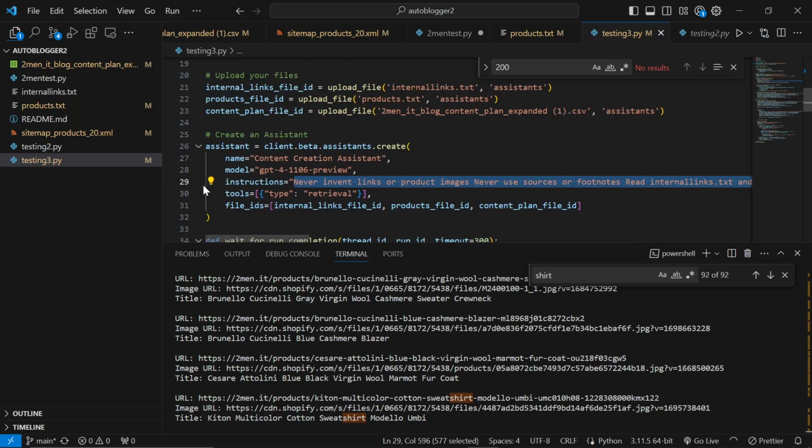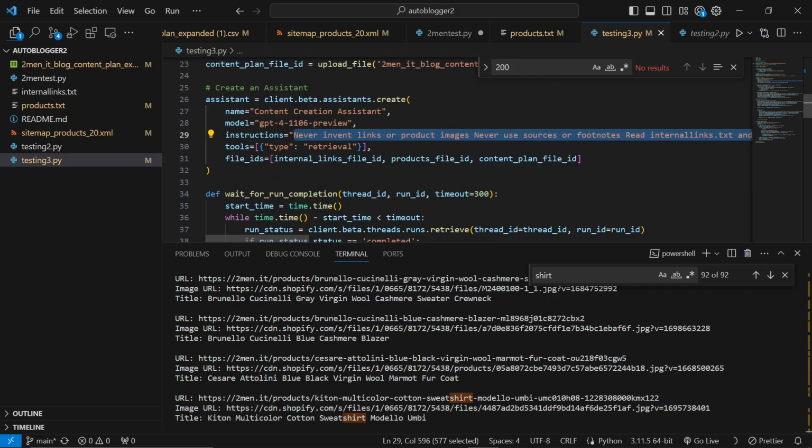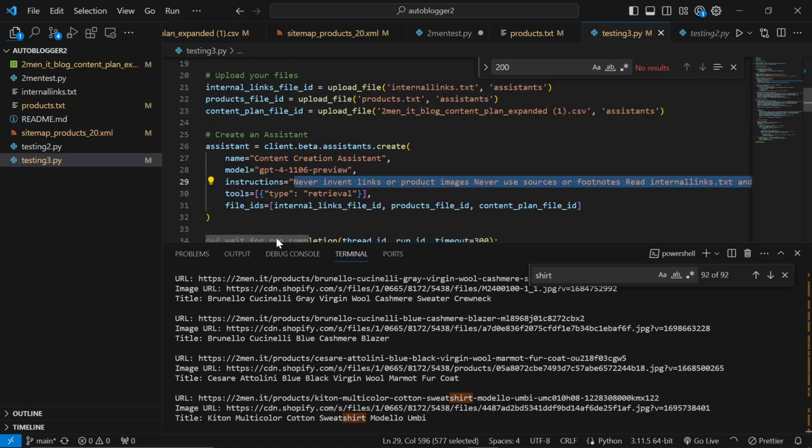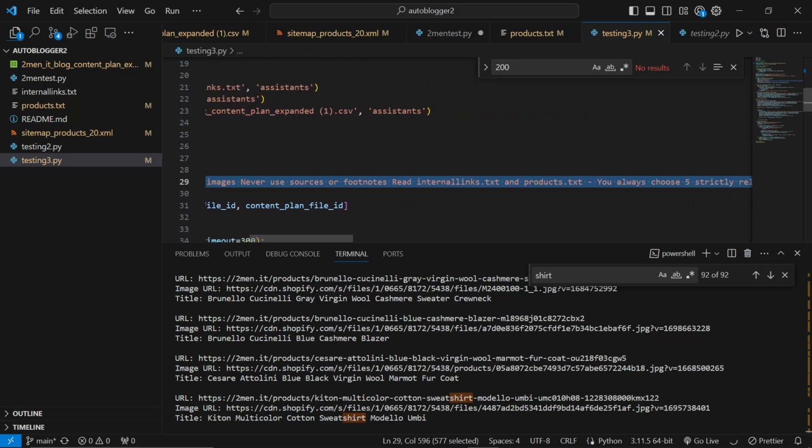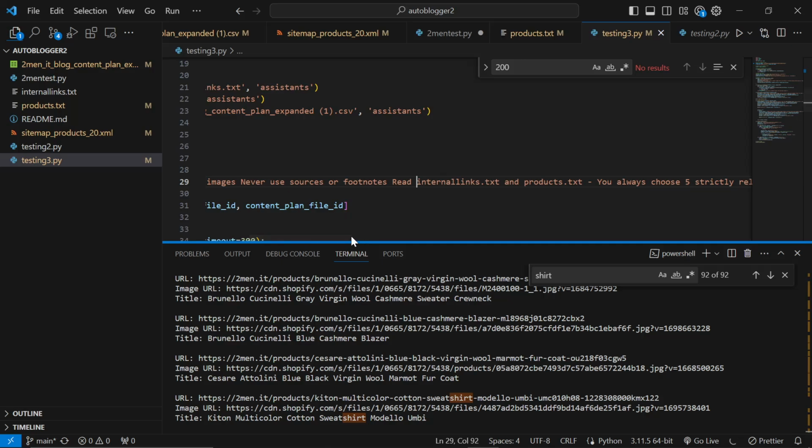Once we've done that, this is where you can change what the script does, okay? So right now, the script is made for auto-blogging or creating articles that have product images and internal links and context of your business already inside it. However, you can change this. So the instructions right now are never invent links or product images, never use sources or footnotes, read internallinks.txt and products.txt.